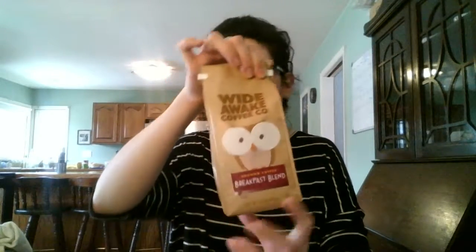And last but not least, my random item, which will probably usually be a hot beverage this month, is going to be the brand of coffee that I've been purchasing. I've been buying this since we moved in August because the brand of coffee I used to get apparently was only sold at the grocery store that was local to my town, like that chain of grocery stores. We don't have one of those here. So I started buying this Wide Awake coffee company. Number one reason I bought it is because it's got adorable animals on it with bug eyes. Quite literally. Also, it's $5 a bag, which is pretty inexpensive where I live for ground coffee.